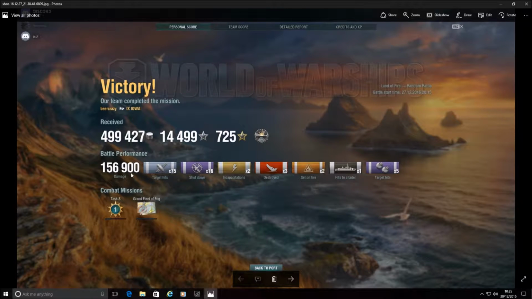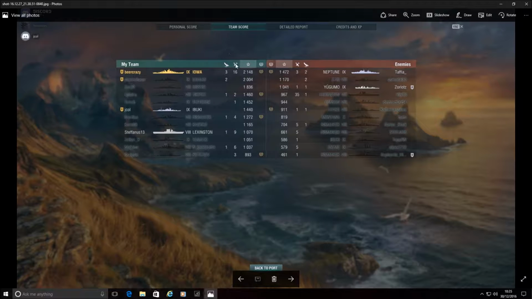Nice game, 156,000, 75 hits, 16 planes shot down, 3 kills, only 1 citadel, a couple of little paltry secondary hits, but nearly 500,000 credits made. Got nearly 15,000 XP with all the bonuses that are going off at the moment. Quite a nice chunk of free XP. Came top of the team, 2,148 base XP. As you can see, Ayudalai comes second, and my other teammate came middle of the table.